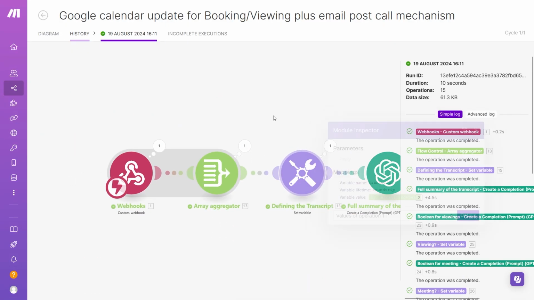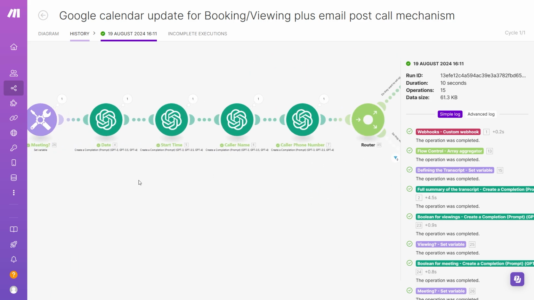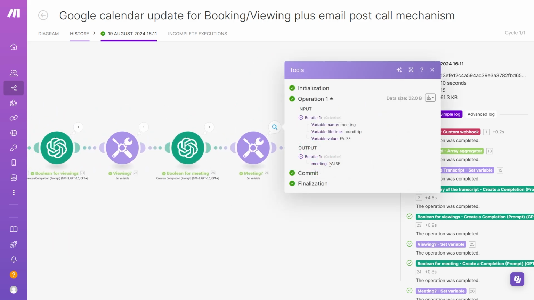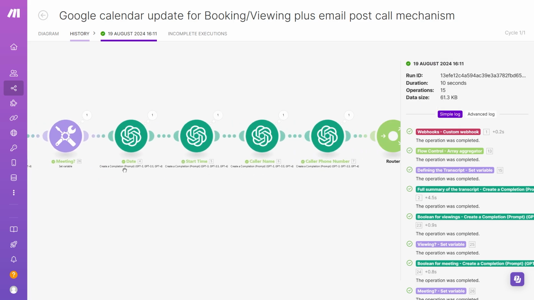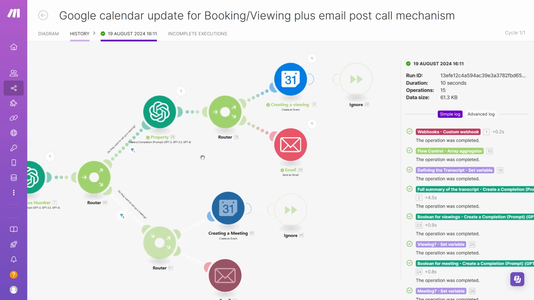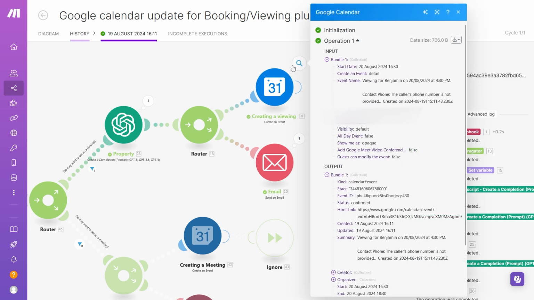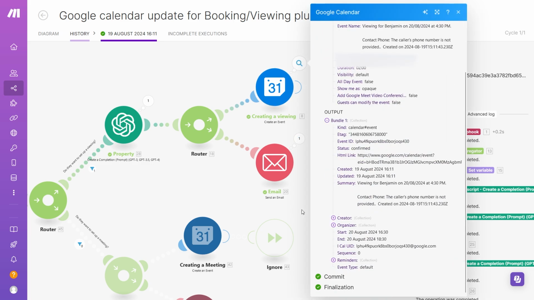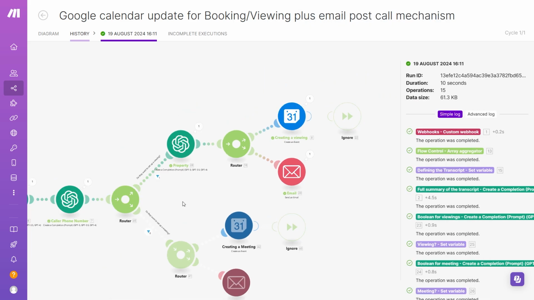I can show you a bit of the data quickly. If we go over here, you see this test run, it was false. There was no mention of making a meeting, but there was one for making a viewing, right? So this path was never taken, but these two were. Okay, so send email saying all of this, viewing for this, and then the event was actually made. Okay, so yeah, made the 20th yesterday, basically. So yeah, I think it's quite cool.